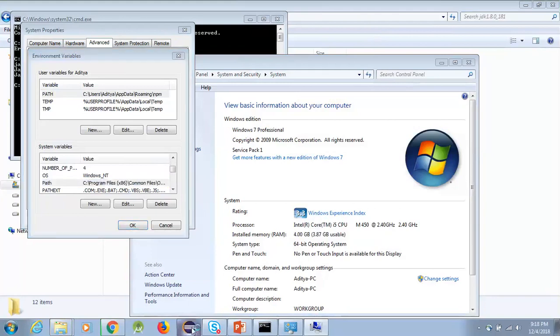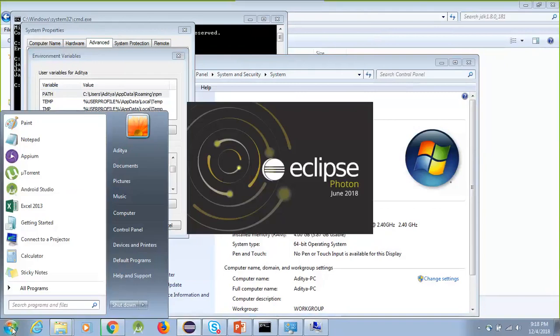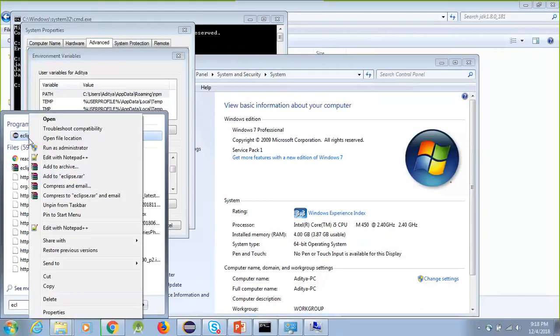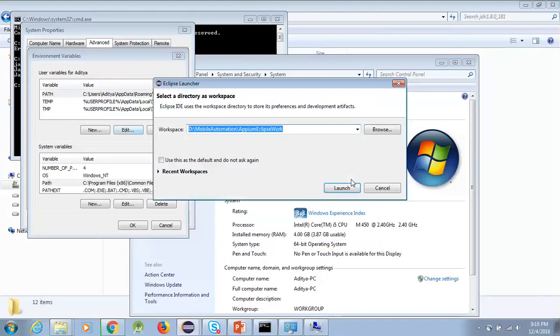Okay. So now after getting this, the next thing is getting a proper Eclipse for us. So what I'm doing is I'm using Eclipse Photon.